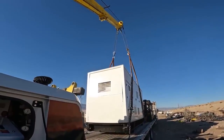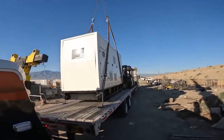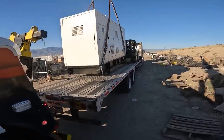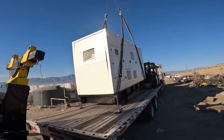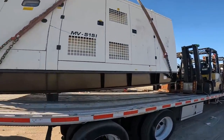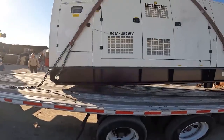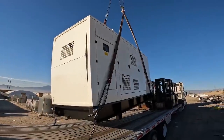There we go. Looks like we're coming up. Pick up the light. Let's see here. Almost. There we go. Okay, we're up. Still super uneven. That's okay. That's why I rigged heavy.